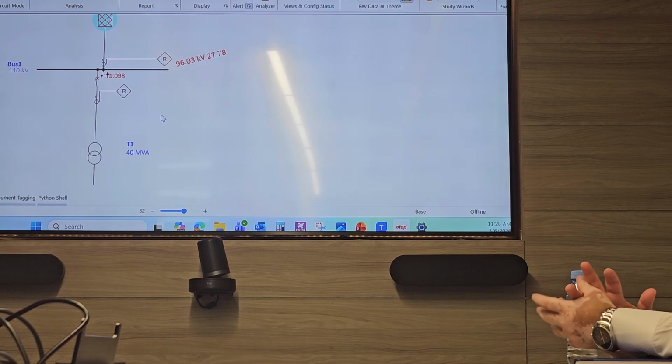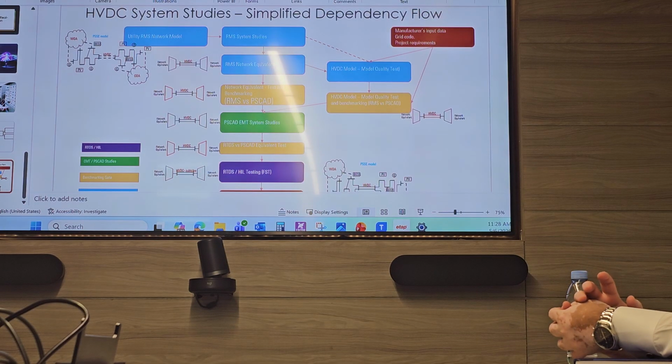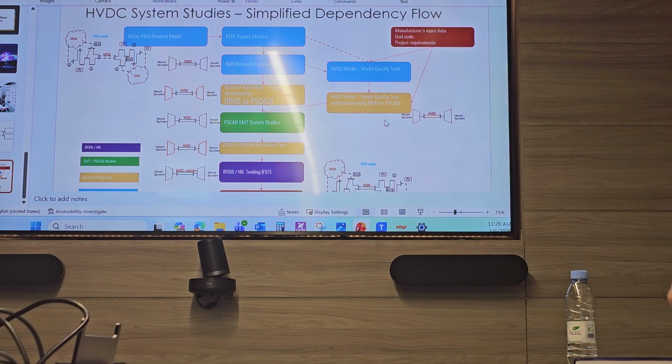In PSCAD, it's time domain. It's much more detailed, and it will reflect much more precisely what will really happen in the network. All these sinus curves, you will see literally at the same time any disturbance, and it is more precise.